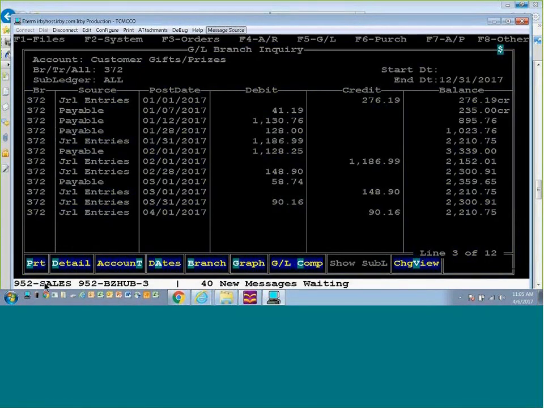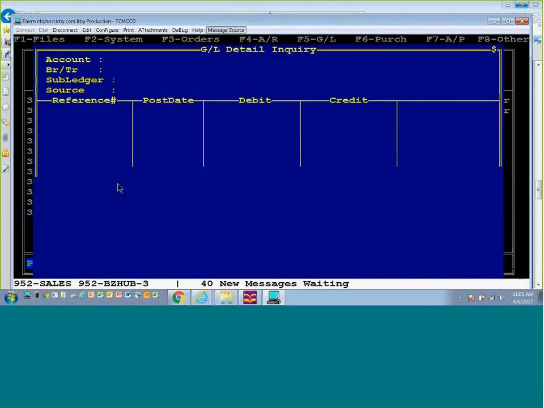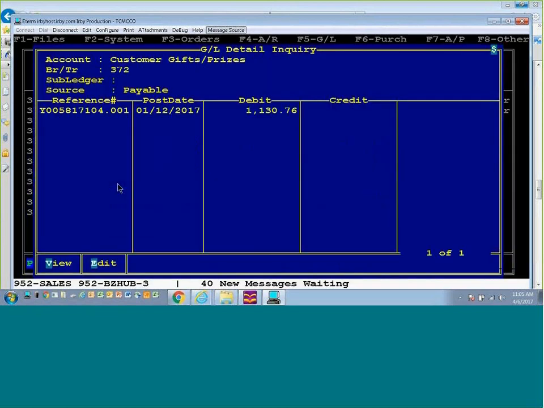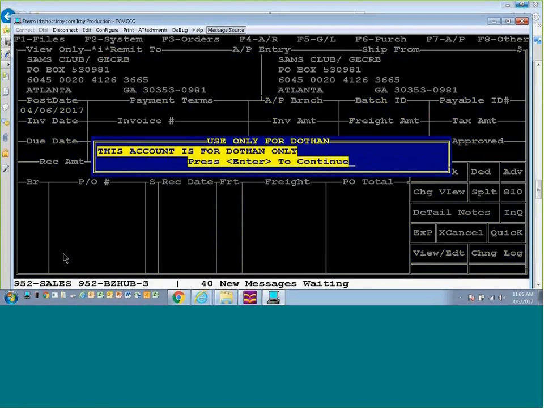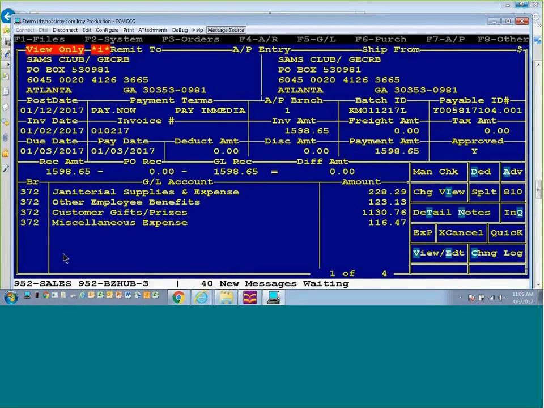See the detail down at the bottom? Then you'll come up to this screen, and you do Alt-V for view. You'll come to the AP entry, which I can now see is Sam's Club. So I come down here to customer gifts and prizes, $1,130.